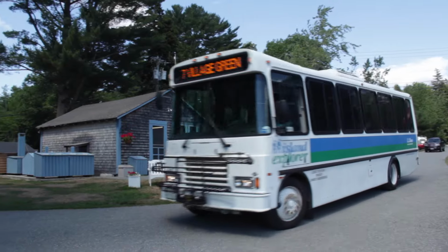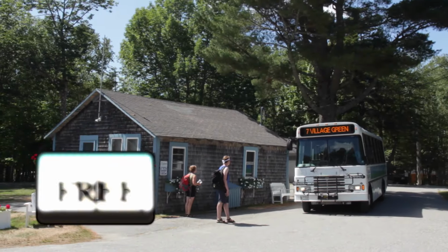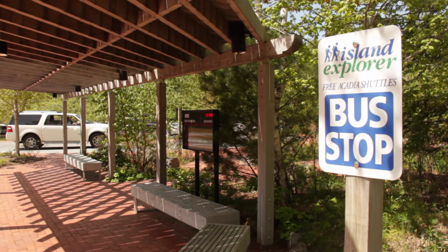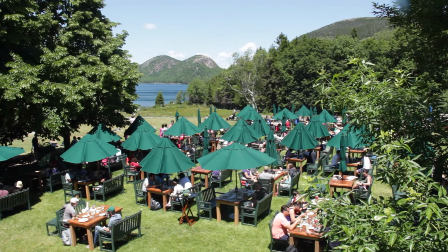And obviously driving is ideal. But if you want to save money, there's a free bus system called the Island Explorer. It goes pretty much everywhere, but double check the schedule because it changes based on time of year. We took it to Jordan Pond House. They're famous for their popovers, and that's exactly what I'm gonna get.